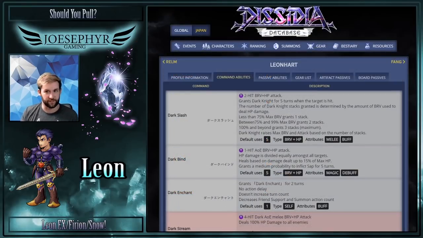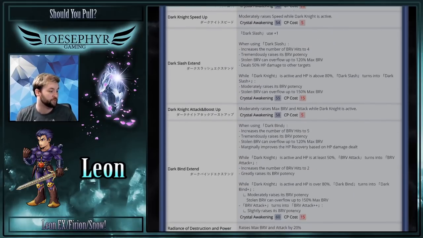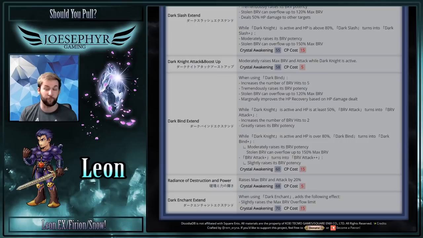Leon's kit, before we go into the EX weapon, actually revolves entirely around the Dark element as well, and his Crystal 65 active skill reflects that by giving Dark Enchant for 2 turns. So he then makes it so that he can do dark damage with his HP and his Brave Attack Plus and Plus Plus as well. If you get the passive for it at level 70, it also adds a max bravery overflow limit plus to it, which is actually a really nice thing to have on anybody.